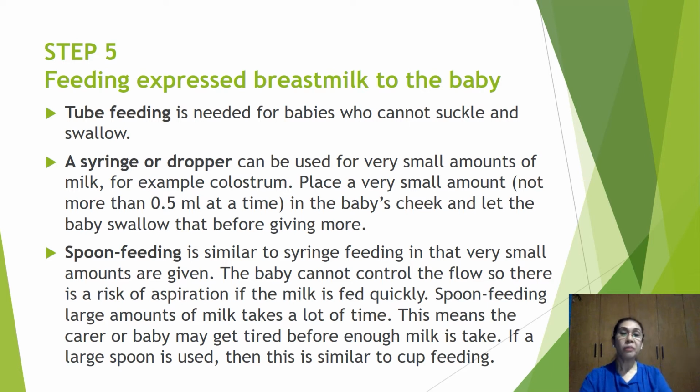Tube feeding is needed for babies who cannot suckle and swallow. A syringe or dropper can be used for very small amounts of milk, for example, colostrum. So place a very small amount, not more than 0.5 ml at a time, in a baby's cheek and let the baby swallow that before giving more.